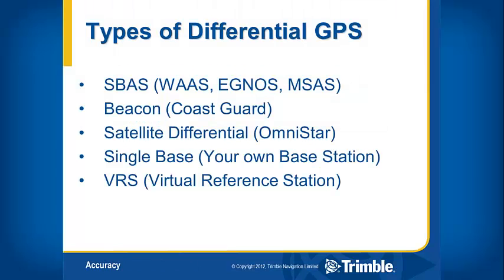Common types of differential GPS include satellite-based augmentation system, or SBAS. This is a free service that can be used on a handful of devices, and in the U.S., the common version of SBAS is called WAAS. In the beacon category, Coast Guard beacon is used in the United States. Certain devices include the Pro XR and the Pro XRS. External devices would include the old beacon on a belt or a geo beacon. Omnistar is a paid service available on some Trimble Pro XRT and the old Pro XRS devices. You also have the ability to use your own base station for a single base, and virtual reference stations are becoming very popular among Departments of Transportation, some universities, as well as a few private entities.